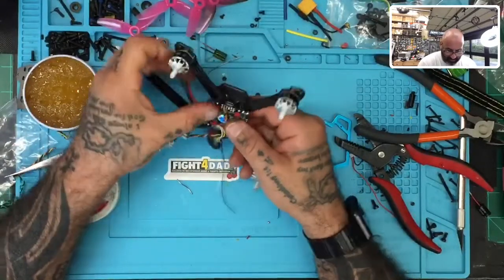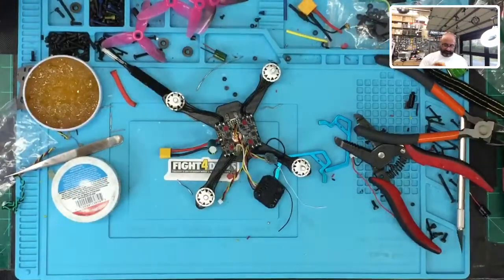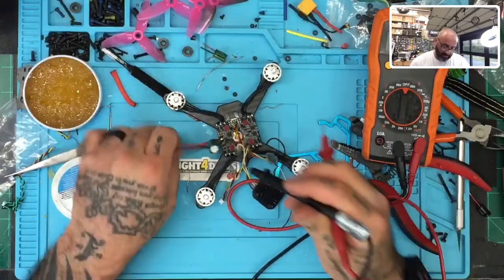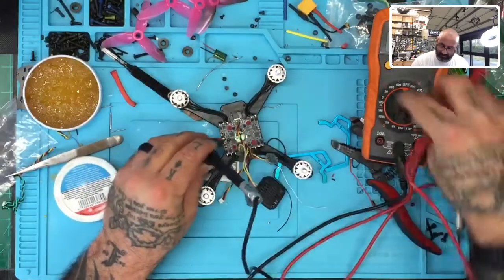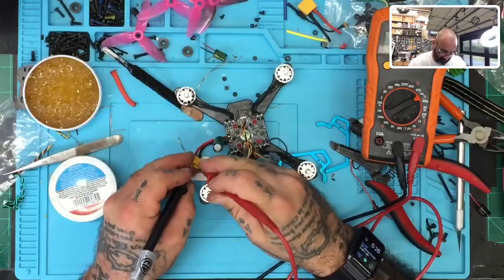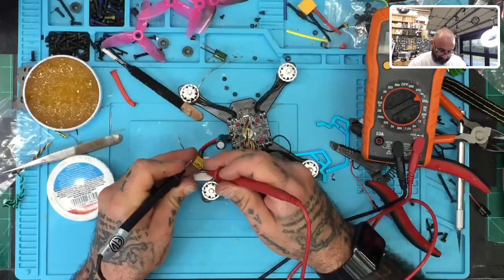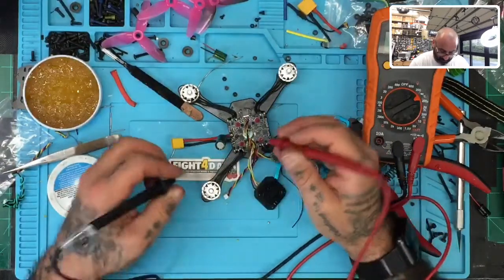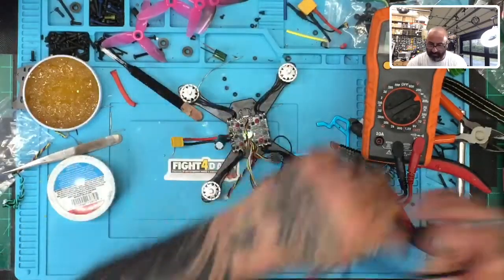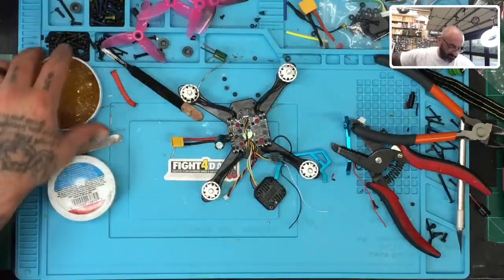All right, everything looks good there. So let's do a continuity test real quick. I am eager to see if the VTX is gonna be salvageable. Good there. Okay, so we're ready to give this a little bit of power.